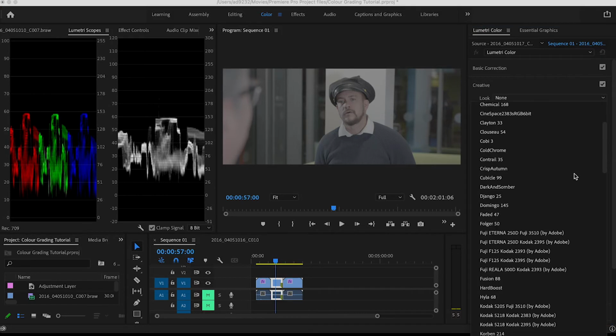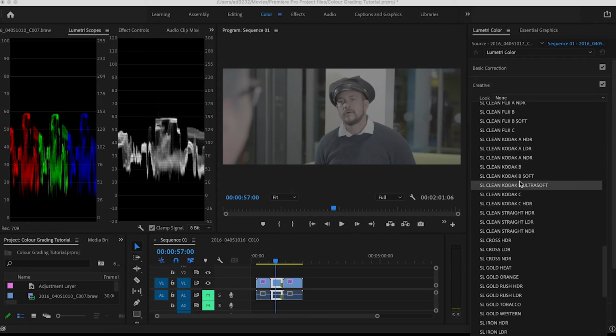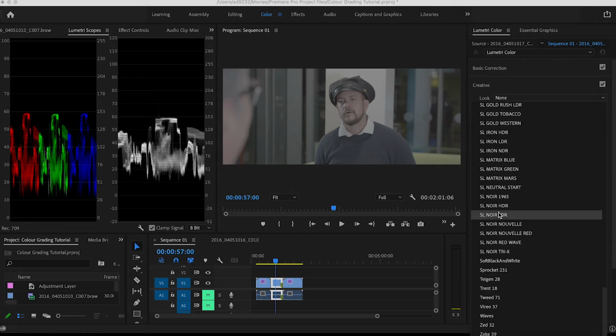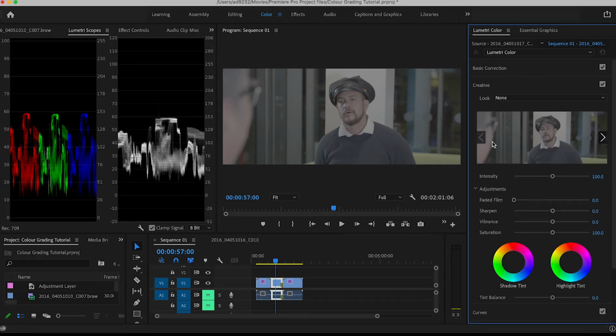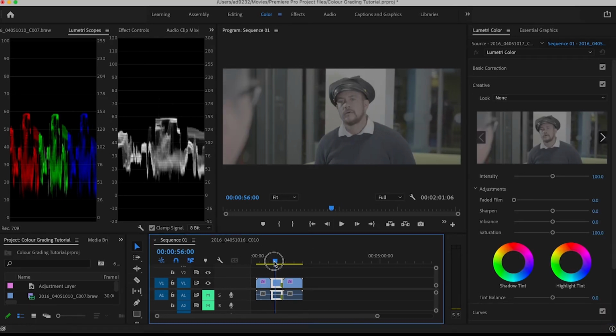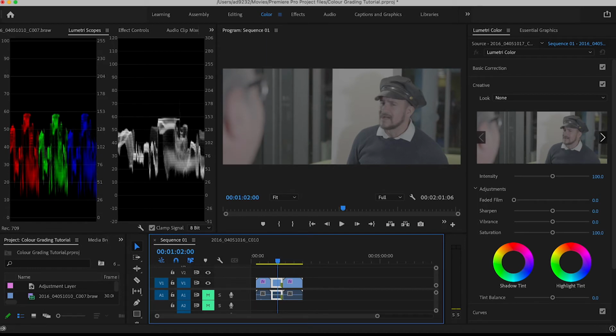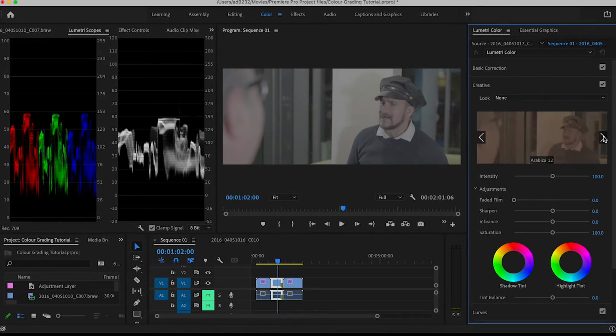We can see I've got a long list, and each of these is a different LUT. With the timeline over my image here, I can use the back and forward arrows to cycle through the different LUTs to find the aesthetic look that I want. So for this one, let's find something.